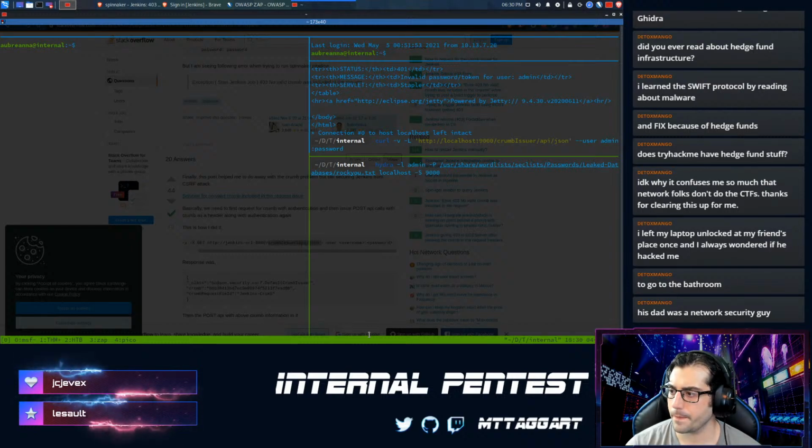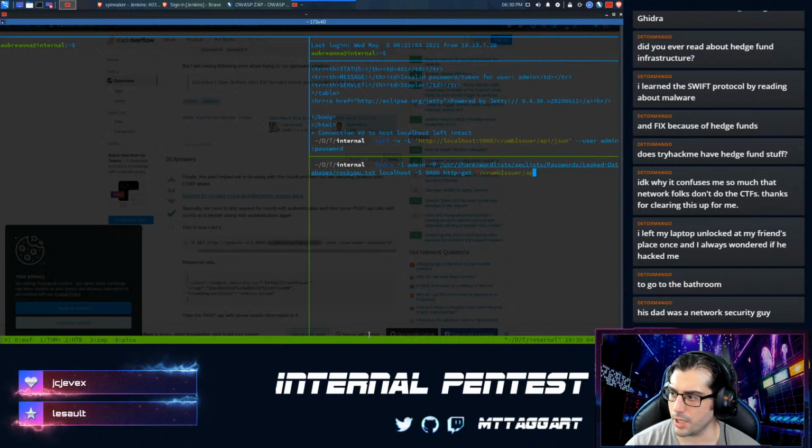Then we have to give it the HTTP GET. And then we have to give it the from issuer /API/JSON. That's the path we're going to.